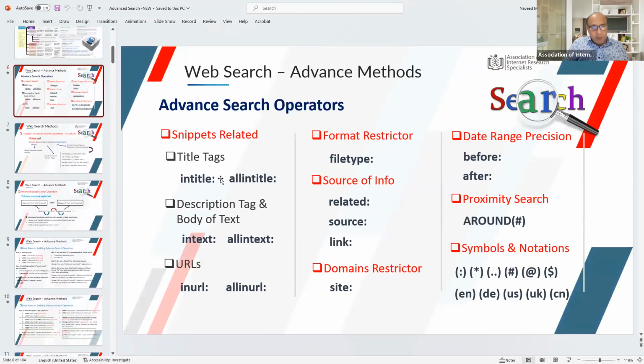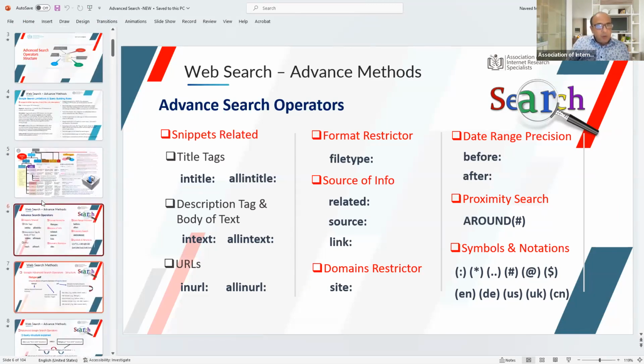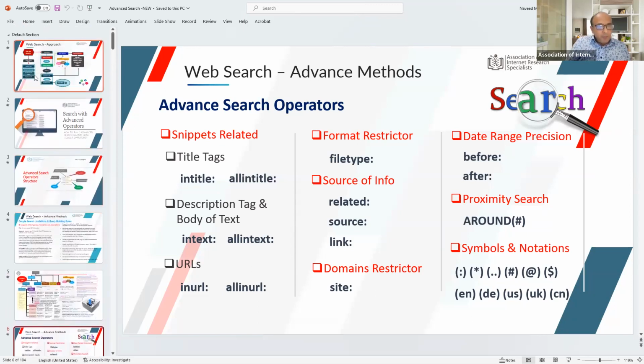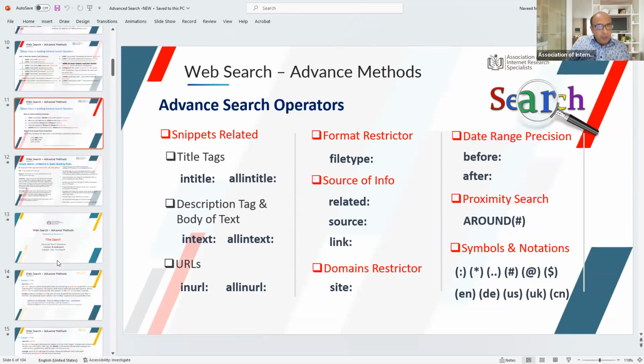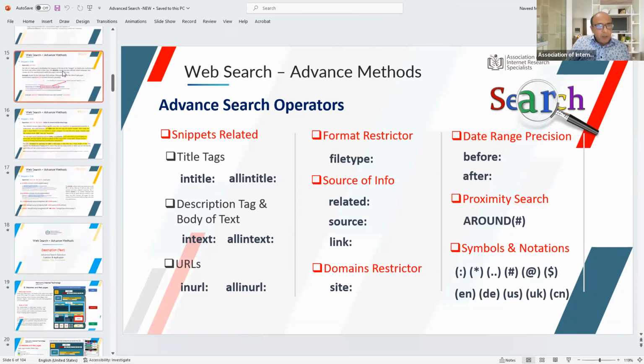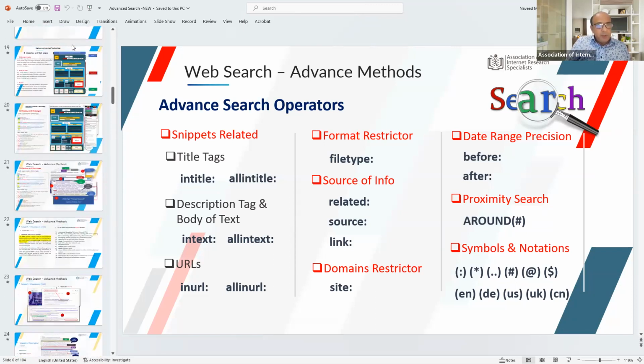So the ones that we are going to talk about now are using intitle:, allintitle, intext, and inurl. I don't know how much of the HTML tags you remember.